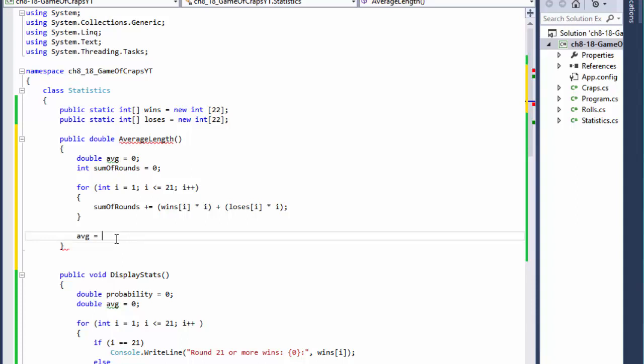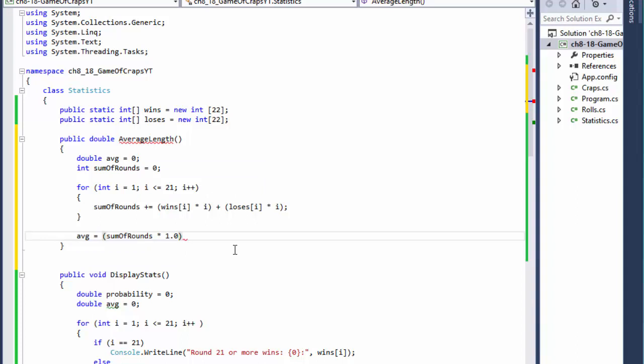So anyway, the average now equals the sum of rounds, but I have to multiply it by 1.0, just like before, in order to keep the decimal places, because all these are integers, and all these integer operations would give us an integer, even though average is declared as a double. It would simply truncate it, and we would only get the integers.